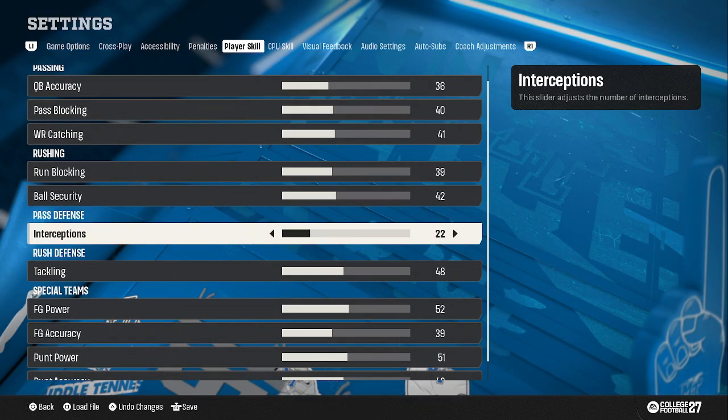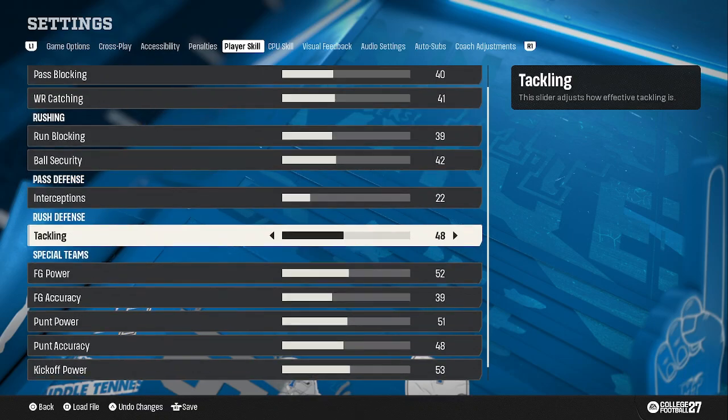Think of the new smart zones and new plaster logic. You really don't need to go crazy with the interceptions. Interceptions happen because of realistic football. If you make a mistake on offense as the quarterback, you throw crazy passes or you're throwing out of a sack or whatever weird situation you may be in, they're going to adjust accordingly and try to make the interception depending on their situation on the field, their position, angles, and leverage. So leave that at 22.